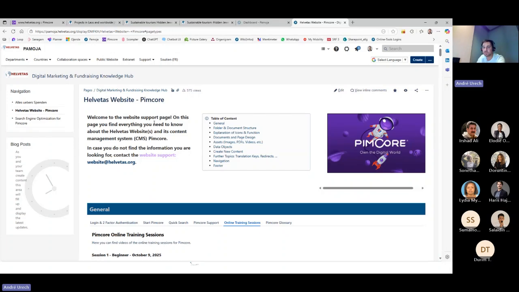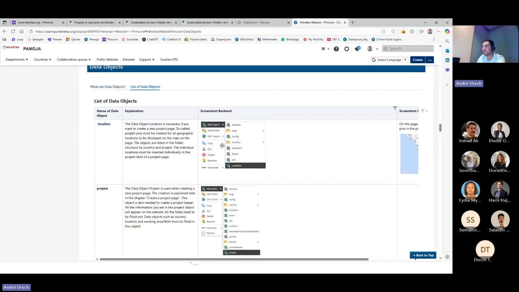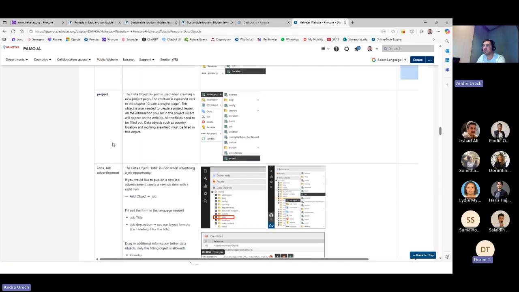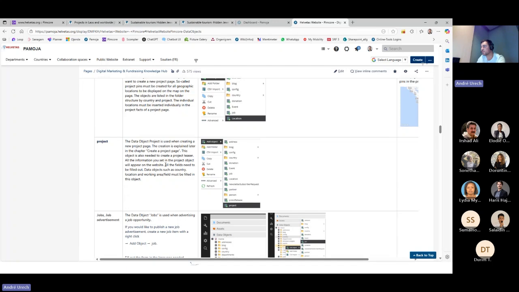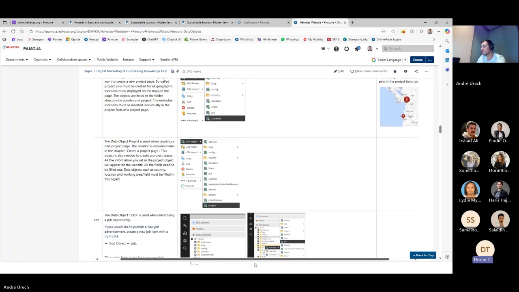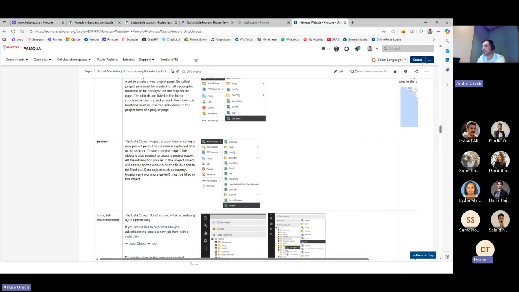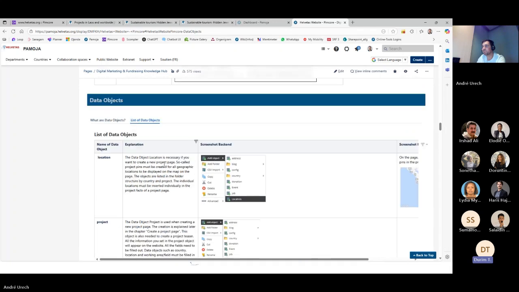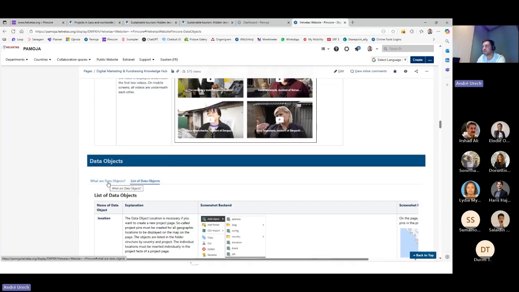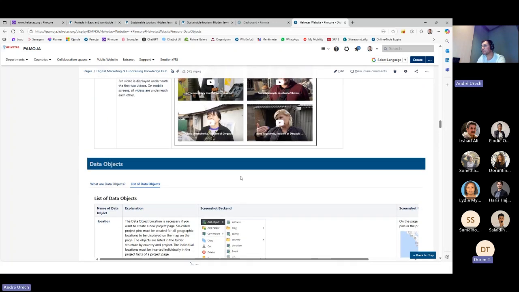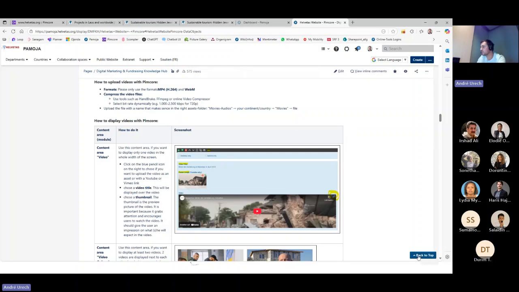So if you have a problem, you go here, you look for data object. Okay, data object. So a list of data object, you see the different ones we have, like the project. It's also explained what are data objects, explained, and now let's go back to the top.